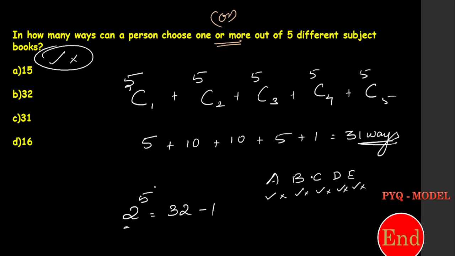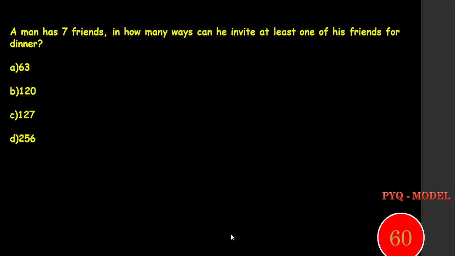5 books. But if I do not select this book, this book, this book, I don't select any of the books, I select only the second option for all the books, it is not good, because they say I need to select at least one or more. So neglecting all the books, that option I will subtract from this. If I subtract that one option, at least one book will be in my hand, right? So 31 is the right answer. So same concept. Next problem, try this question fast.